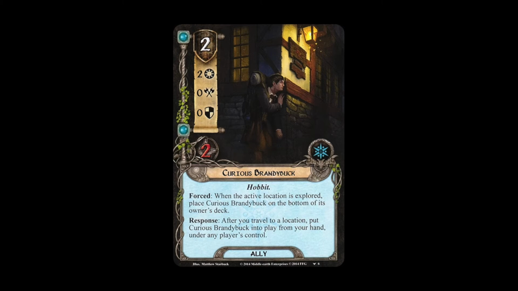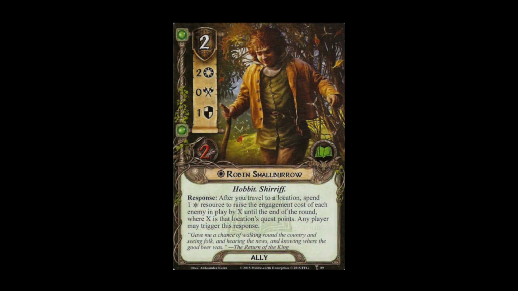Yep, that's 2 attack and 2 willpower for free. What else is there that might be useful? Like, Robin Smallborough, he's decent. Yeah, I've been playing him.